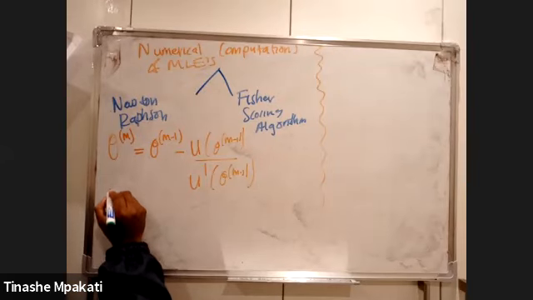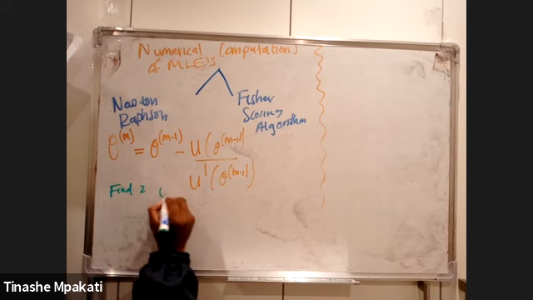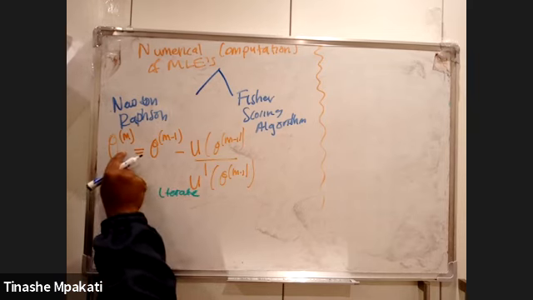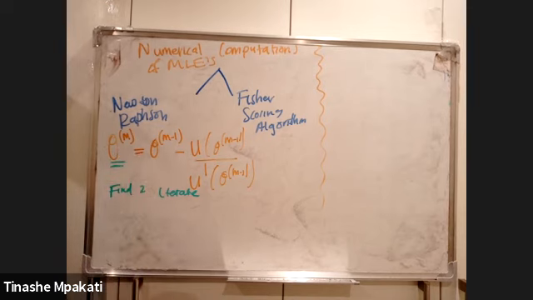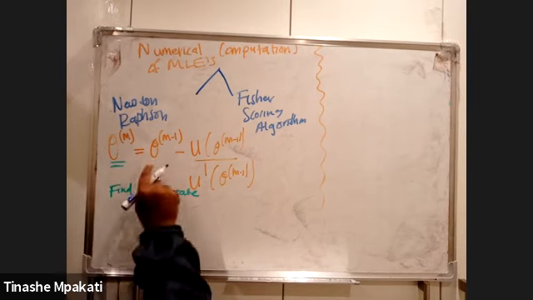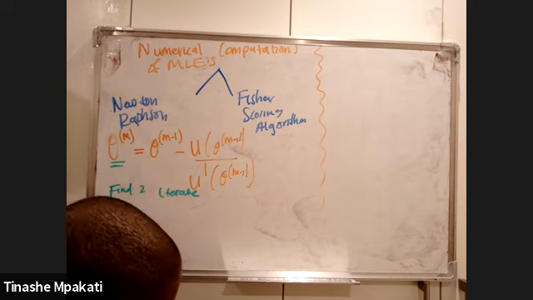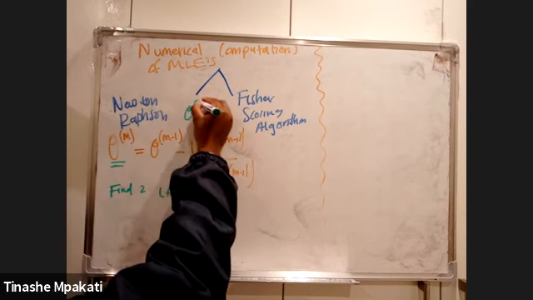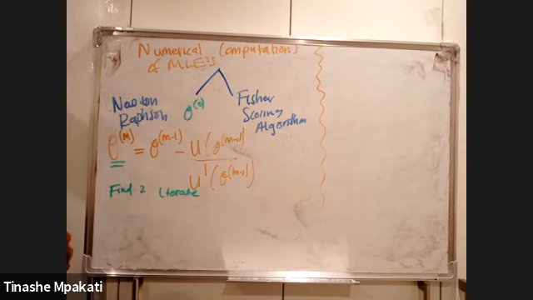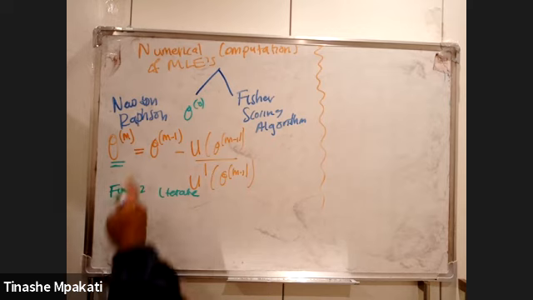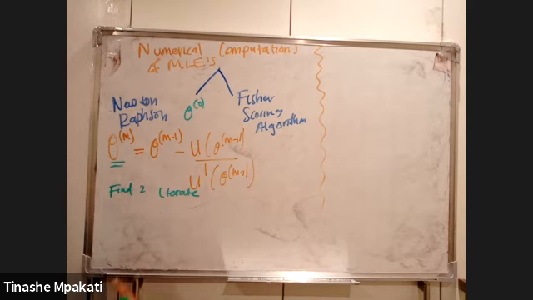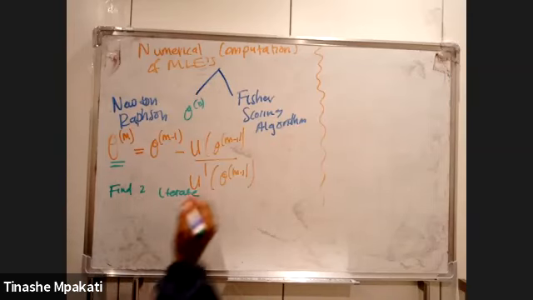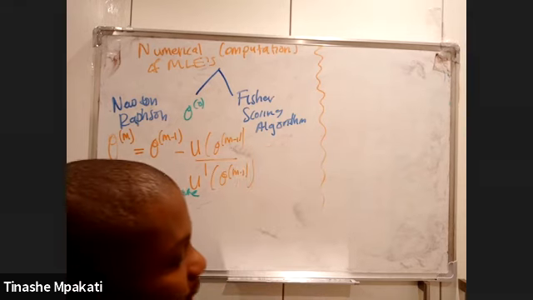They can say find 2 iterations, which means, as you can see, this second iteration will depend on the first iteration. Therefore, the first iteration will depend on, if I can call it, the 0 iteration, right? Which means I would have something like this here. So they'll always give you a starting point, right? A previous point, which will help you to calculate the next point, which that point will help you calculate the other point.